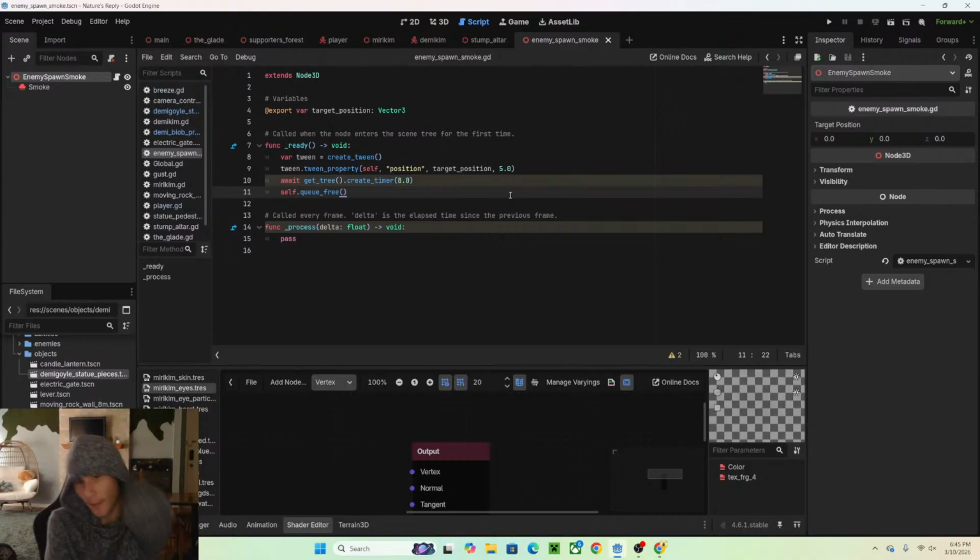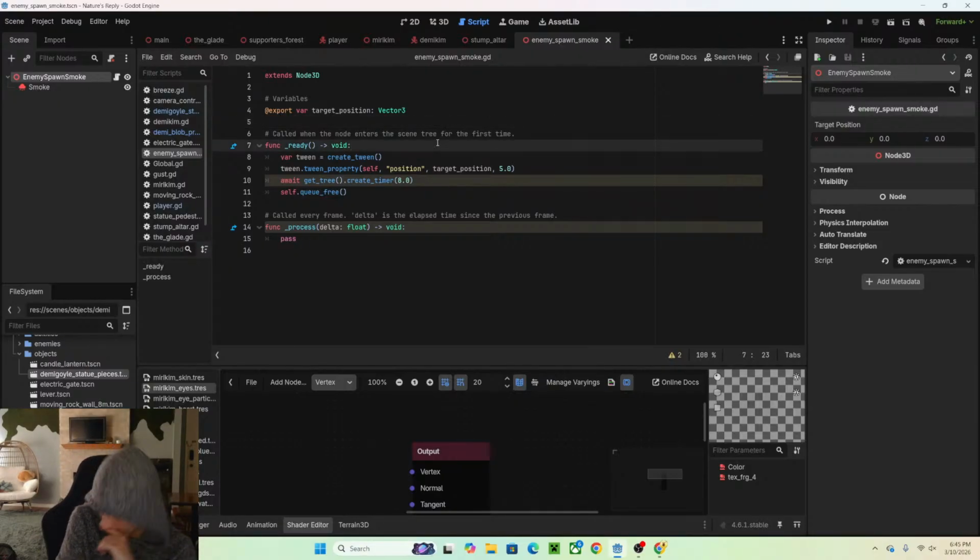Okay. So when I, oh, how am I gonna set the target position though? Because I want to instantiate it and queue it free, so this might not work exactly how I wanted it to work.